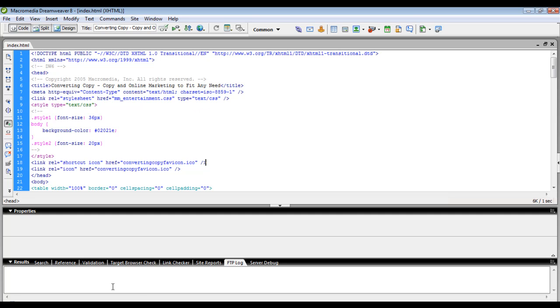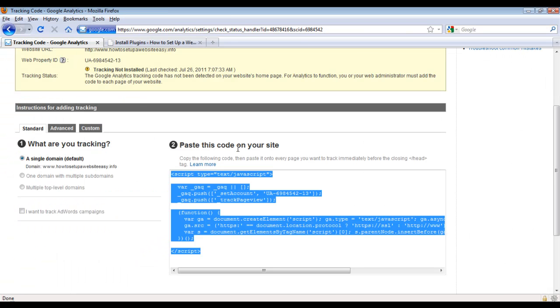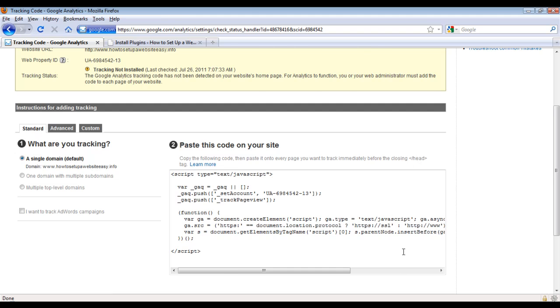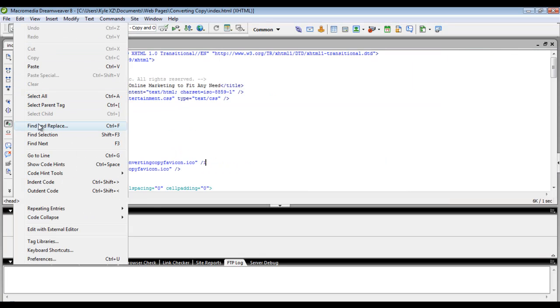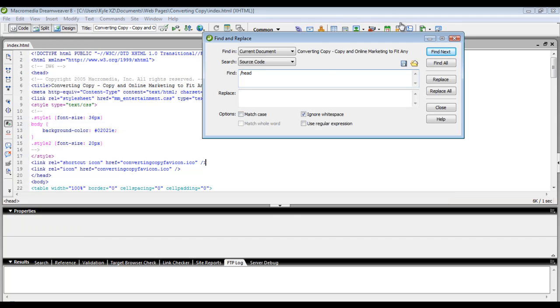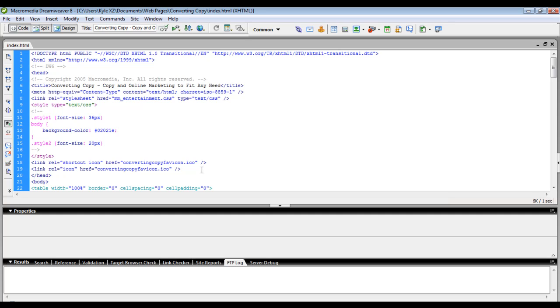So in this case, as you can see right up here, it says copy the following code, paste it on every page you want to track before the closing head tag. So all I have to do is come right here to find and replace. We can find that tag very quickly. Oh, it was right down there. I'm blind.